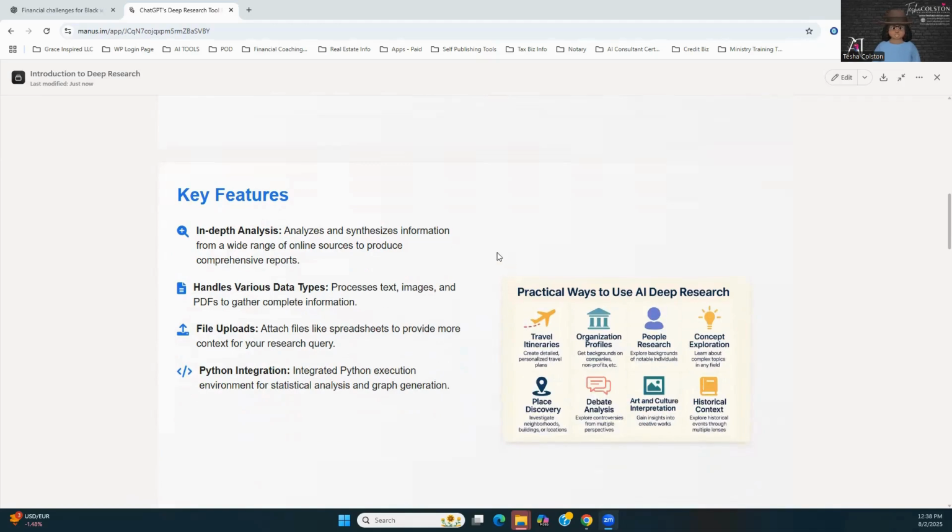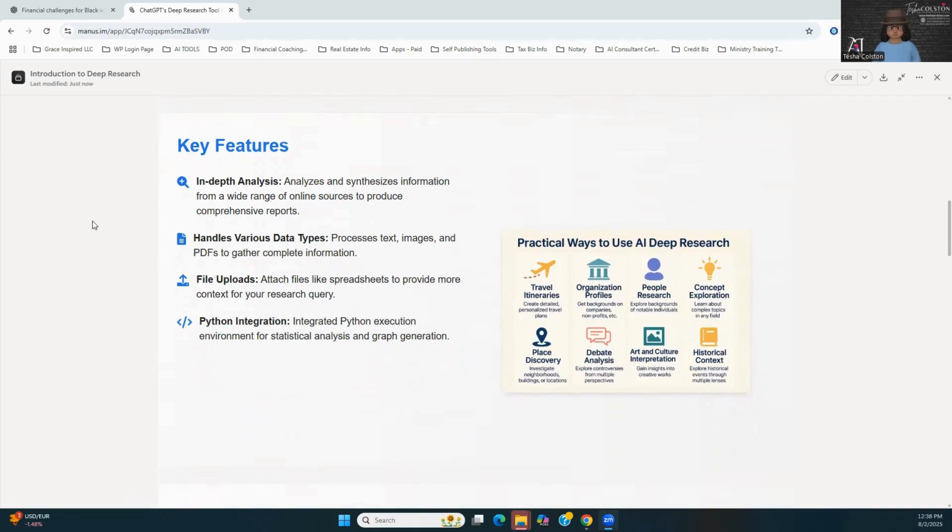Some features about the deep research mode or tool: it analyzes and synthesizes information from a wide range of online sources to produce a comprehensive report. So it's going through the World Wide Web to gather this information, right? It handles different kinds of data, so text, image, and PDFs to gather and to complete your report.